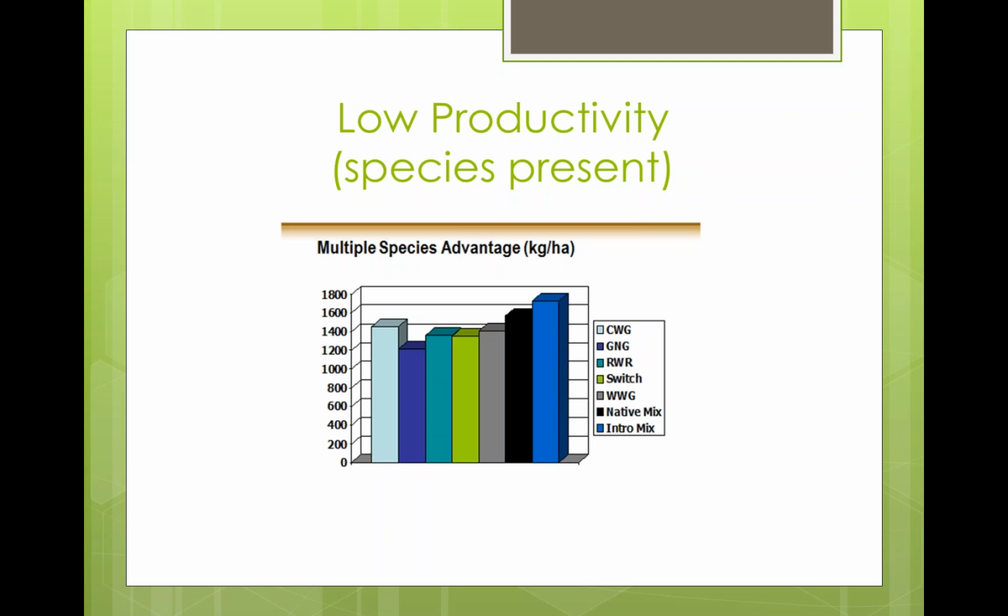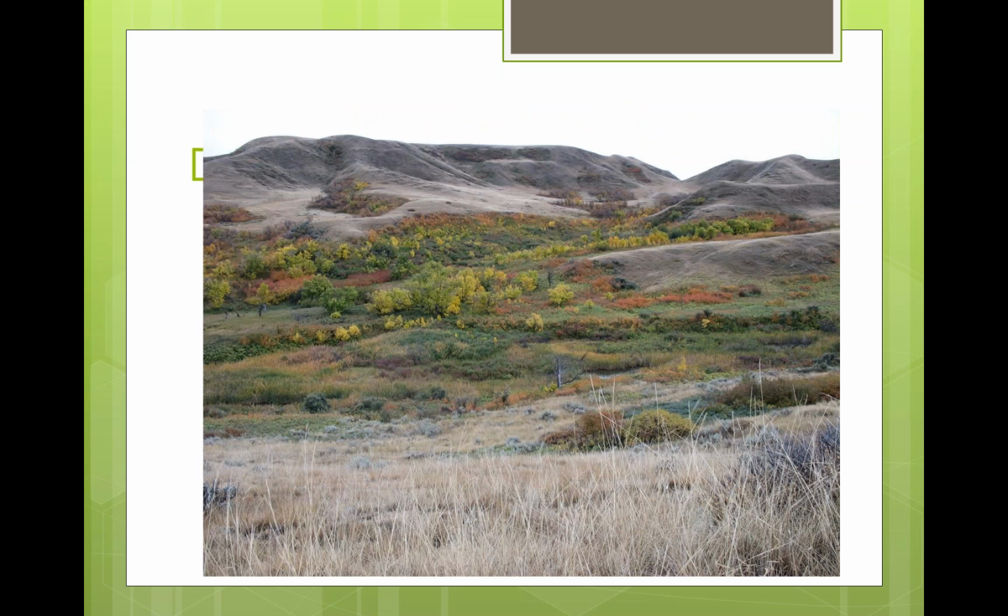So what we're really talking about here with mixtures is diversification. What we have here is a picture from the Qu'Appelle Valley in Saskatchewan. From looking at the picture, you can see that there are different groupings of vegetation based on what is on the landscape. This is a typical landscape that I work in, doing range work. It's a rolling topography, and with that rolling topography, you have microsites that are more conducive to certain species. For instance, in this picture, you can see the wetter areas are occupied by trees and shrubs, and the grasses tend to be a bit of a brome species, whereas in the drier areas we start to see things like wheatgrass, such as what we see in the foreground, and up in the upper slopes, we may be looking at blue grama. The key thing here is not necessarily the species I mentioned, but the fact that we have species that are adapted to certain microsites on the landscape.